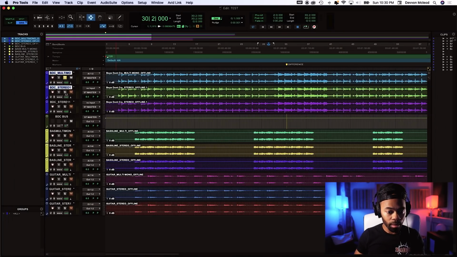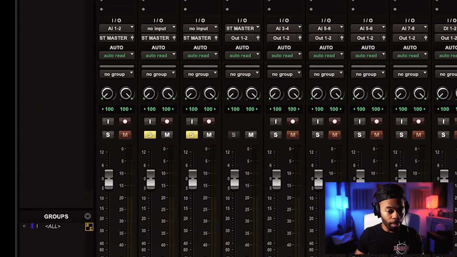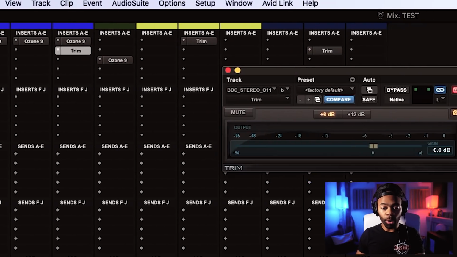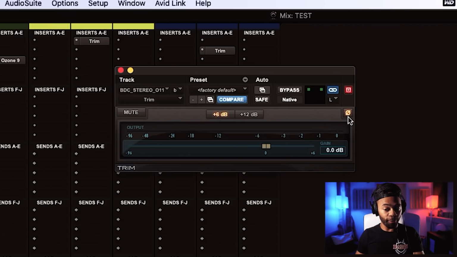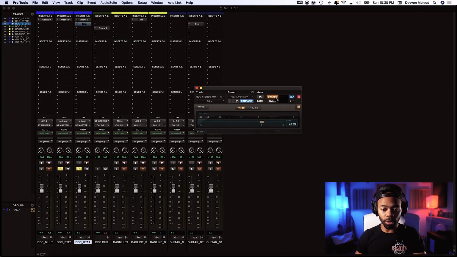Let's go right here. So this file that you see me soloing is a stereo bounce. This one on the side of it is also a stereo bounce. So what I'm going to do is take this trim tool, which has an invert button right here, which flips the phase, and I'm going to play them against each other. I'm going to press play, I'm going to bypass my trim tool, meaning I'm bypassing the actual phase inversion, and then I'm going to turn this on, and when I press this, we should hear absolutely nothing, meaning these files are exactly the same. And I know they're exactly the same because I copied and pasted the actual stereo file. So let's try it out. Here comes our first null test.